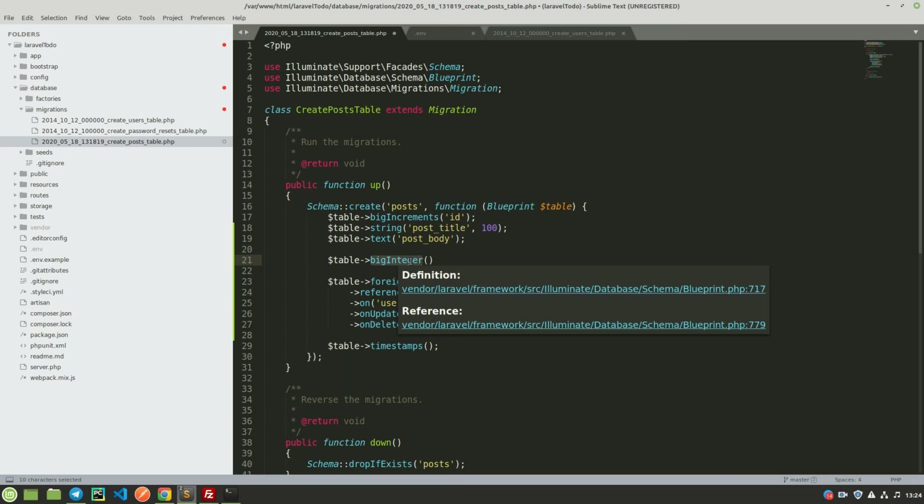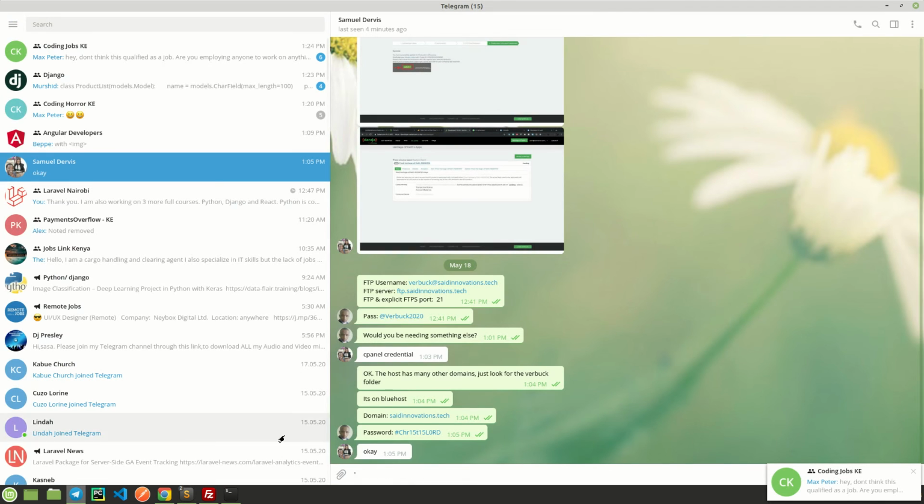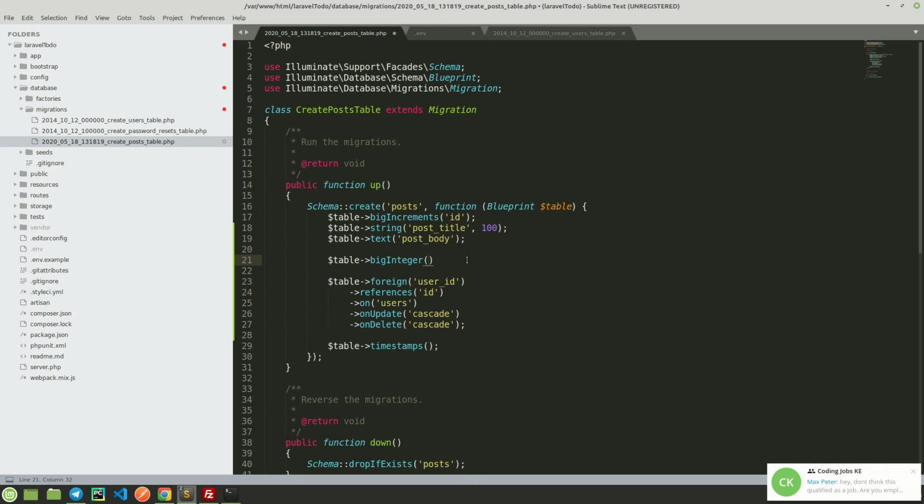So make sure that that one is a big integer, and then you want this field to be called, I'm going to close these things, really annoying. So this one, I'm going to call it user ID. Remember, this is the field we are relating with the ID of the users table. And then there are a few things you need to do here.